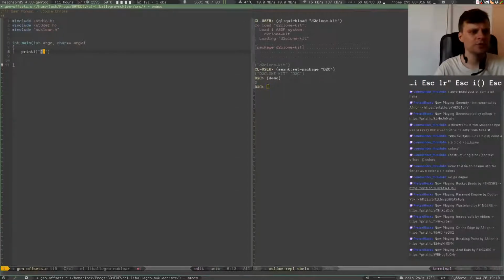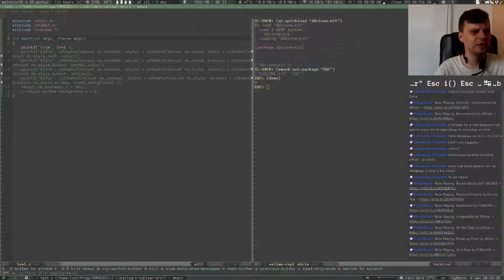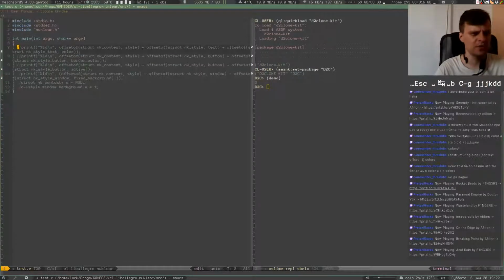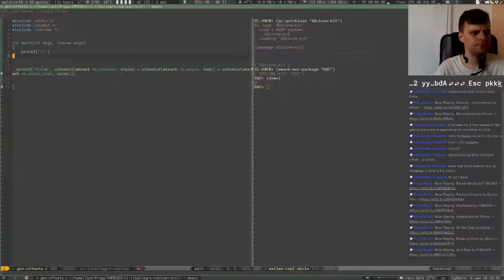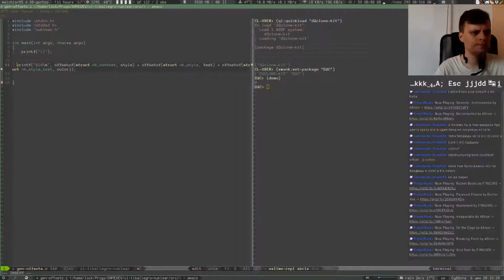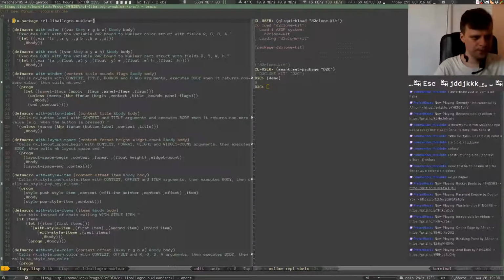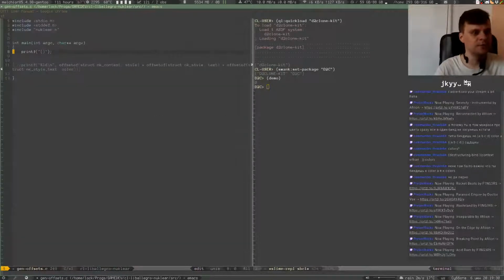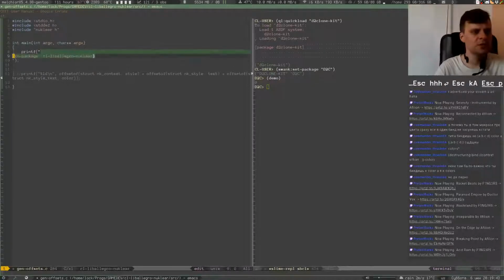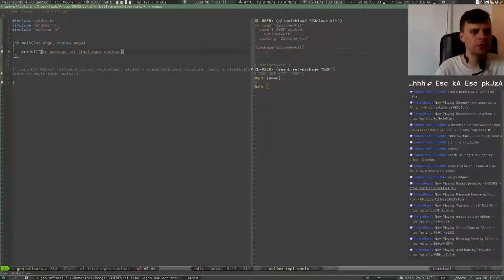So first of all, it would be something like, yeah, I will just copy that. Okay. Right. So do I need this? No, I don't. Oh, yeah, I need this line. So this is like the in-package clause.